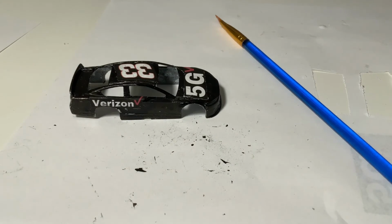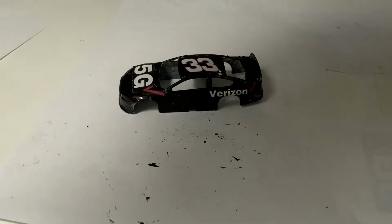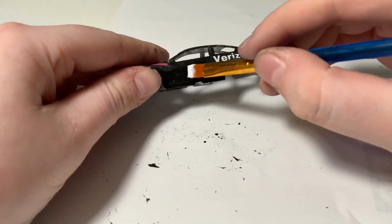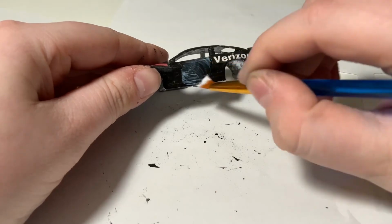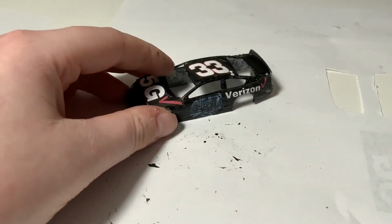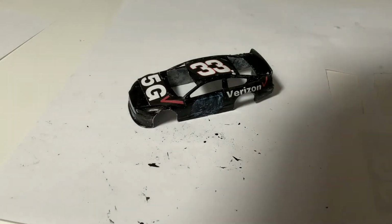Now let's show you how to apply the side number. Now that you've learned how to put the top number on, now you're going to learn how to properly shape the numbers on the side. Carefully coat the side of the car with glue. Again, may peel off some of the paint, but that's not going to be an issue in the end.